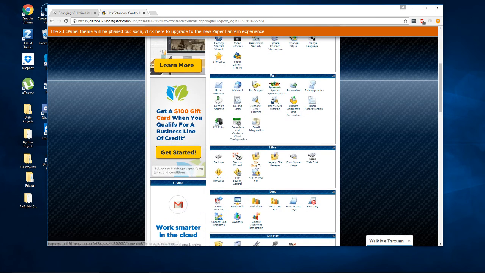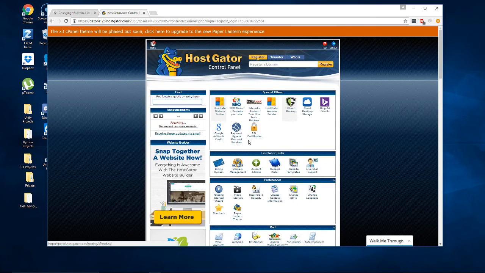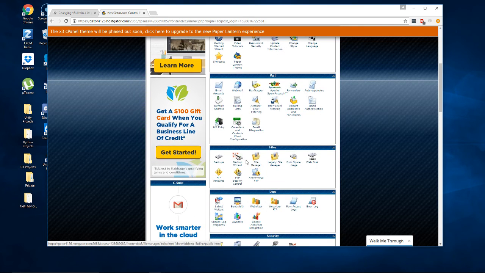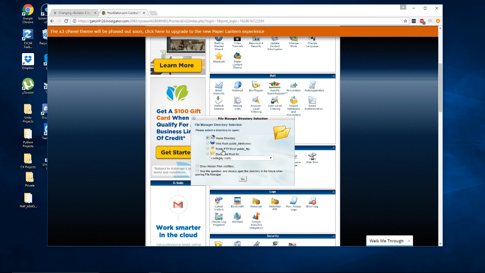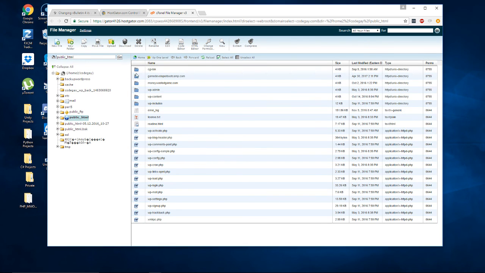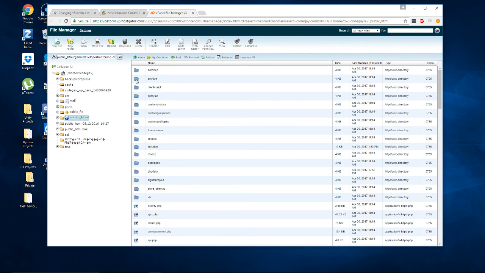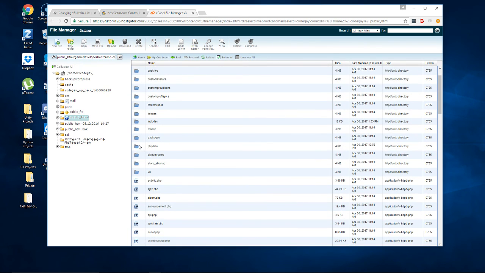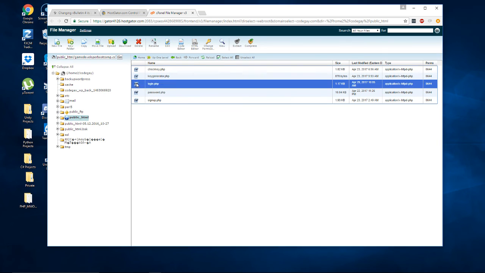Alright, so let's go ahead here. I need to go into File Manager. Actually, you know what? I will need to go into File Manager, but I also need to go into phpMyAdmin because I need the table name. So going to Game Developer Bootcamp, let's open up our login script. So inside of PHP data, alright, we're going to do login.